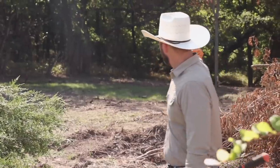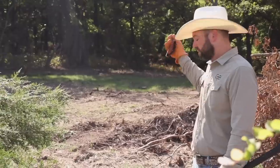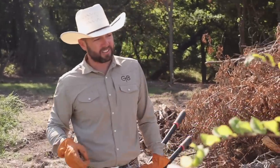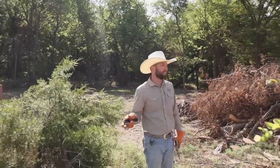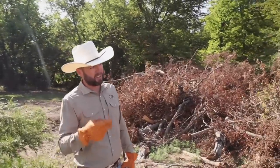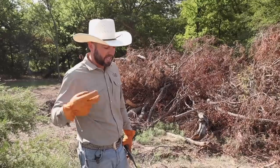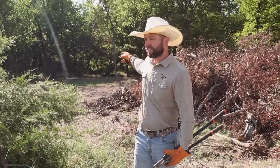Because we have a new fence running north and south between me and my neighbor, there ought to be two fences. One crappy one, sorry, I didn't mean to say it like that, and one new one. And then also, this is a cross fence. So we don't have to go up as high, and we don't have to do 6 strands of barbed wire, which costs more, because this is not an exterior fence. This will be about 1,000 feet of cross fence, so we can do our standard 6-foot T-post and only 5 wires like we do on all of our cross fences, and it'll be brand new. So it'll be nice to have a new exterior fence and a new cross fence, and hopefully we don't have any issues.